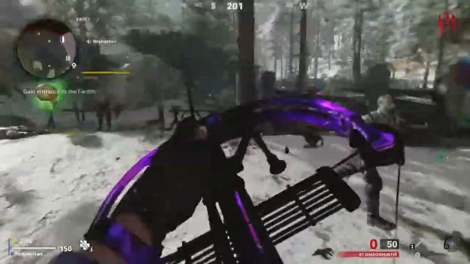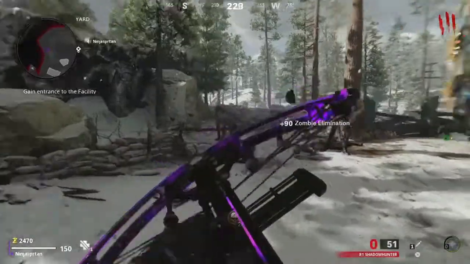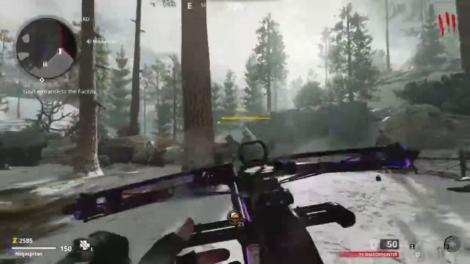I'm doing the strat where you stay in the spawn till like round 8, so you have enough money to open up all the doors and just get Pack-a-Punch. You know, gamer stuff, you guys wouldn't understand.